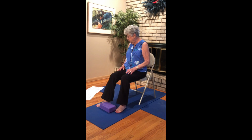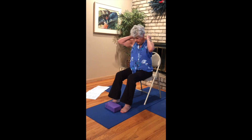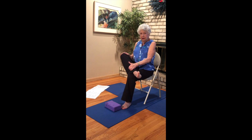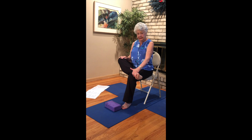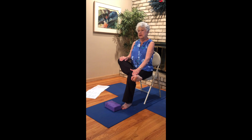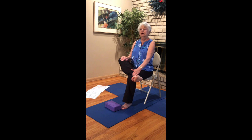Okay, the next is going to be a pigeon pose. So bring your ankle above that knee. Flex the foot. Scoot forward a little bit. Now we're used to doing pigeon pose like this, right? I've got a new, deliciously excruciating way to do it now. It's called the wave with the pigeon.